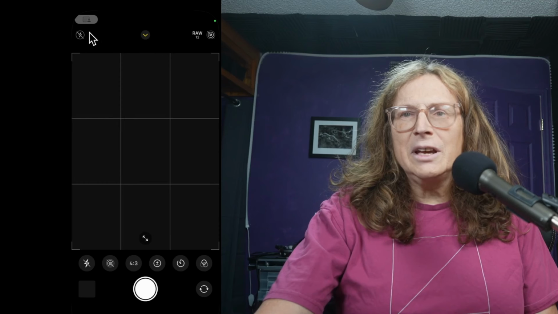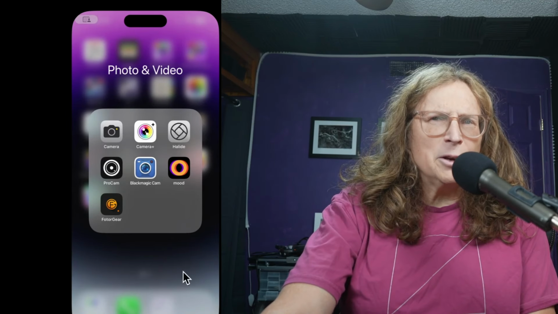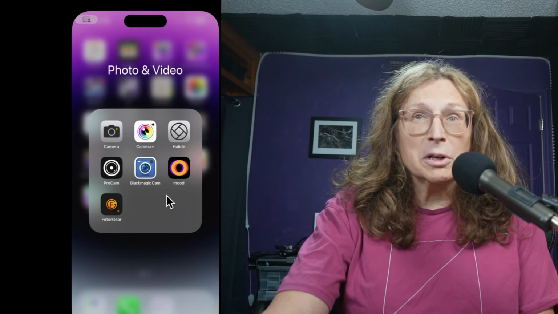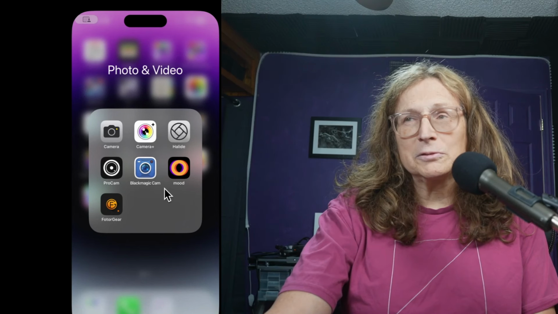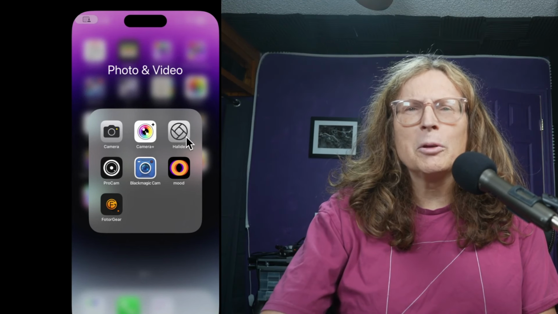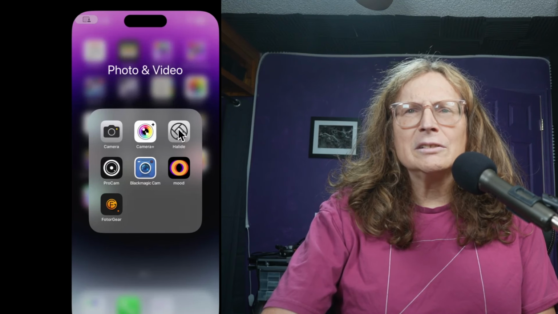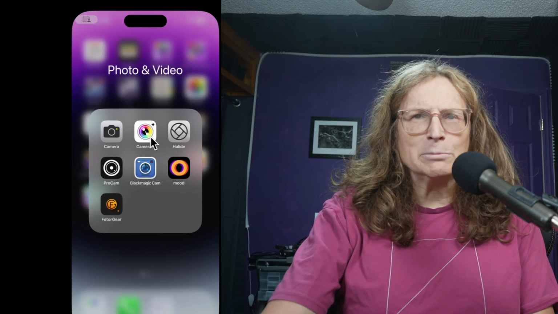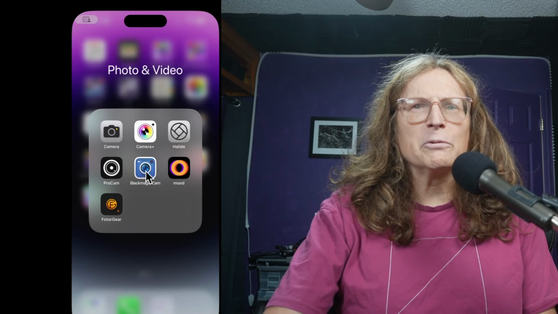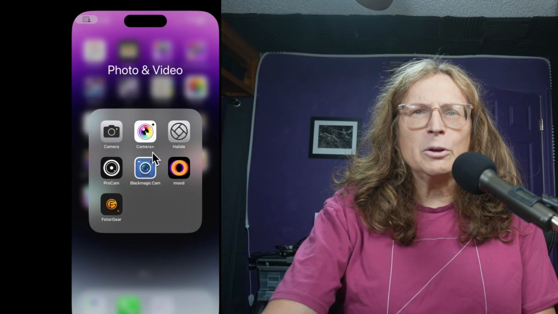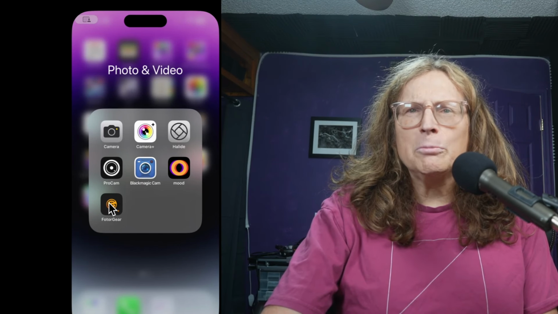What I've done is I've tried other apps, and I don't know if any of these will work showing you what I see, which should be me, basically. It should be pointing the camera back at me. All of these are optional camera apps. Now, the Blackmagic one is really for video, but the others are for photos and videos. They all have their pros and cons.